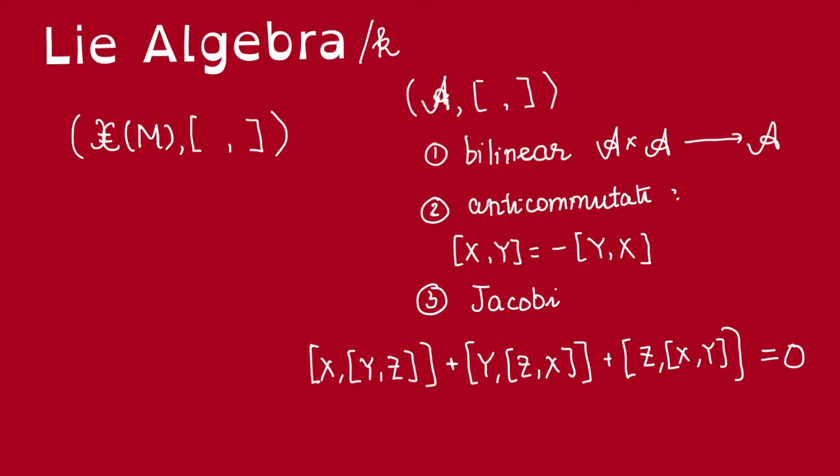Now our natural question would be: can we view this smooth vector field operation as a functor to the category of Lie algebras? More simply, we'll ask a simpler question. If we have a map between manifolds, does that induce a map on vector fields? Can we push forward vector fields? The answer is going to be no, but we can fix it, and that's going to be discussed in the next video.